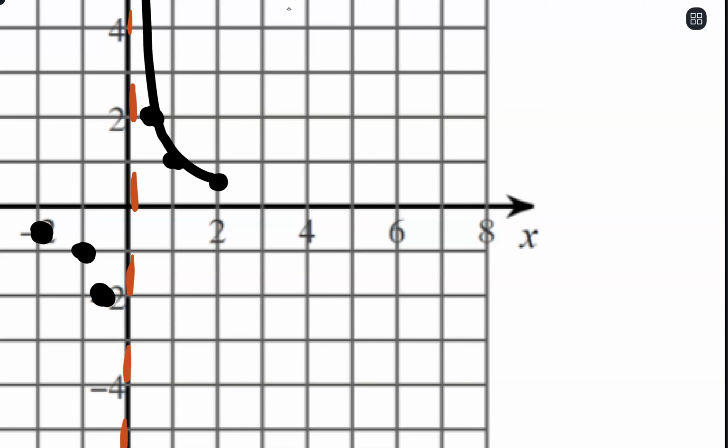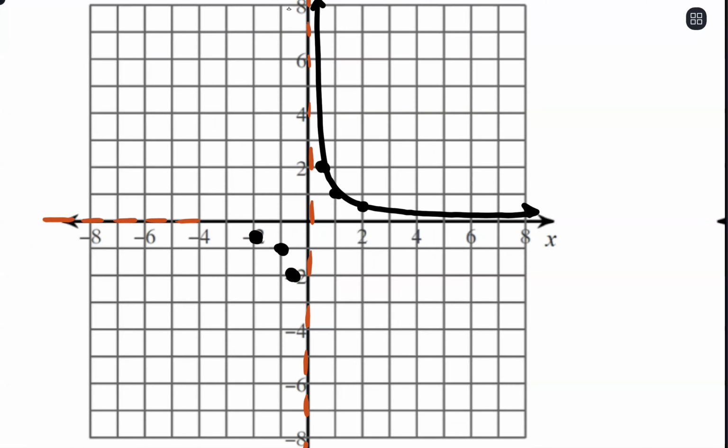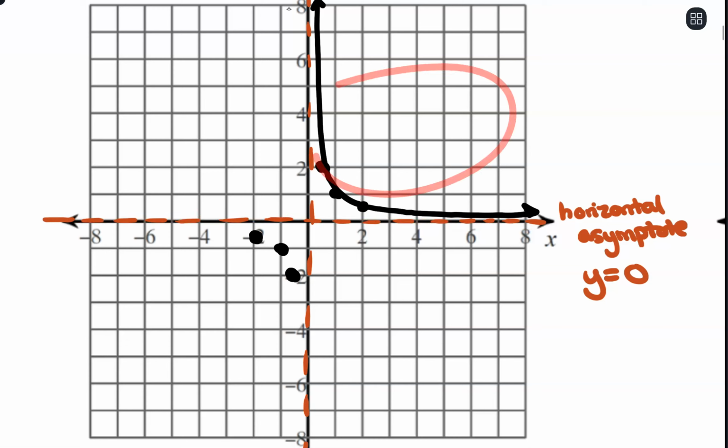And that's our horizontal asymptote there. It's the idea that in the long run, our function is going to get very close to 0, but never actually equal 0. So what we're seeing here is a horizontal asymptote. So I'm going to draw this line here horizontally. So it's a horizontal asymptote at y equals 0. So that horizontal line of y equals 0, that's where our function's approaching in the long run.